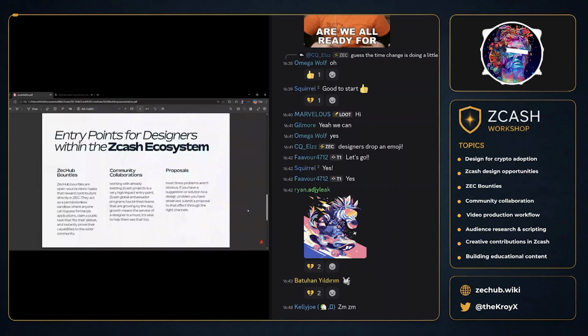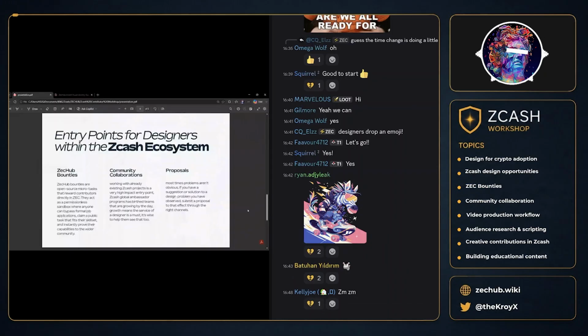So at the time, it was D work, and slowly we are transitioning to ZEC bounties, and it's going to be about the same process or even better. And the idea is, if a bounty is dropped, for instance, and you feel like, I have the ability to do this, this is what I've done in the past, this is what I can do, you apply for the task, and there is no preferential treatment, as in, oh no, it's this person that is always going to get it.